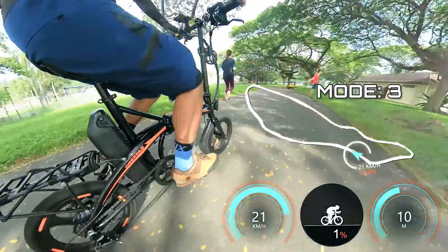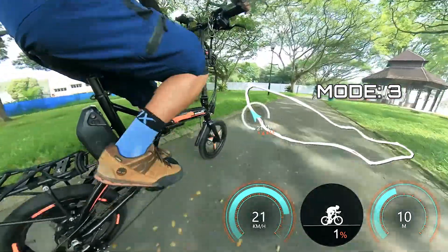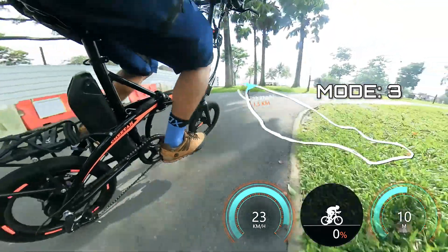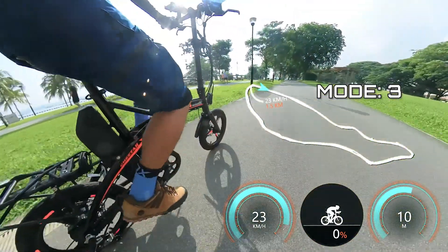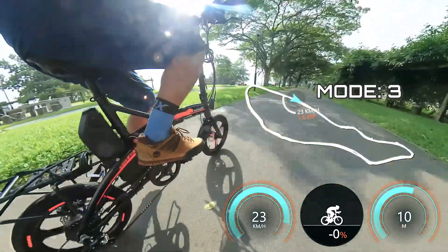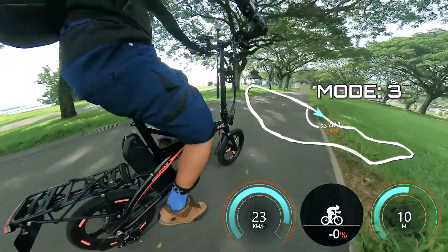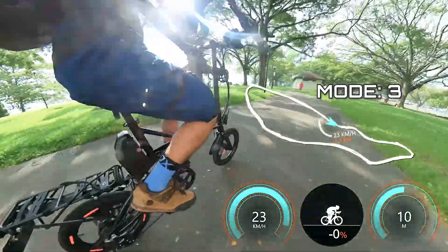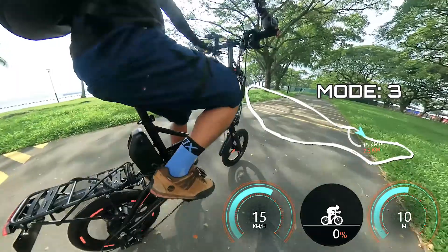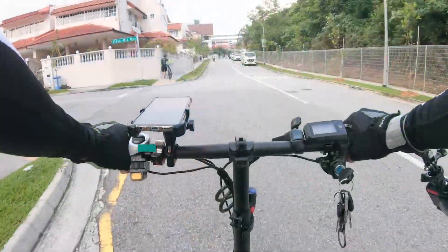Last is mode three, the power mode — the most powerful of the three — reaching 24 to 25 kilometers per hour. It's mainly used for climbing long steep slopes, cycling on the road, and accelerating from a stop at traffic lights. Note that Strava rounds the speed data down, so you won't see 25 km/h there, but the LCD display will show 24.5 or 24.8 — it never quite reaches the 25 km/h speed limit. I only use mode three on the road or uphill; if you use it in parks, please be responsible and considerate.